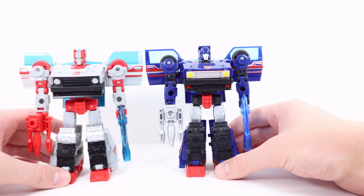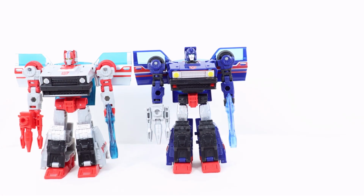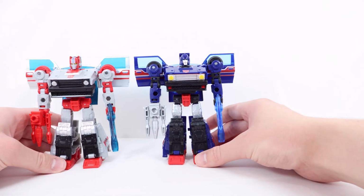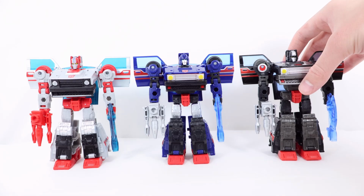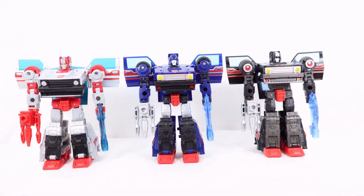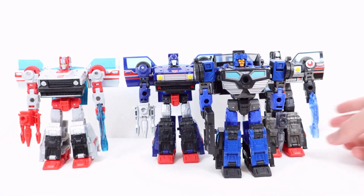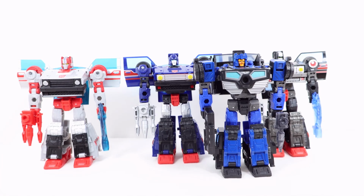But of course, we do have to have one big group comparison. Hopefully I can fit all 4 of them in. I'm actually going to have to zoom out quite a bit. Here he is with Burnout, and I might have to put Crankcase in the front or something, but we have all 4 versions of this mold next to each other, and I actually quite like this mold.